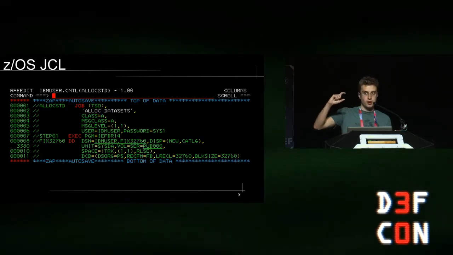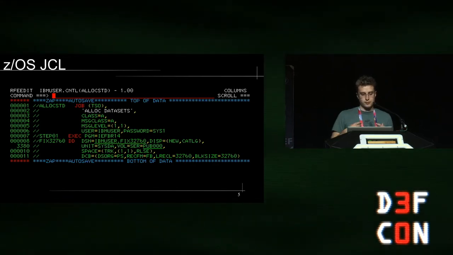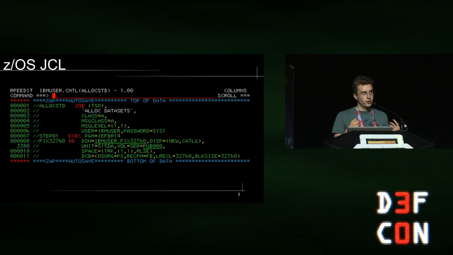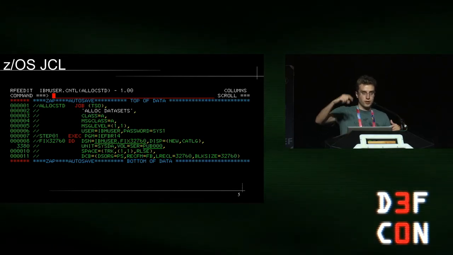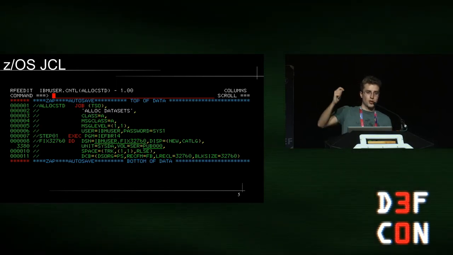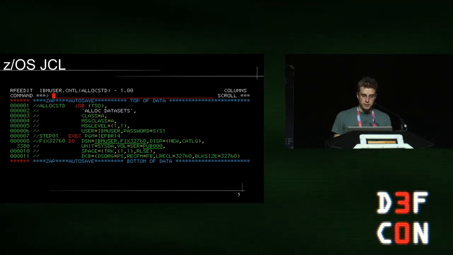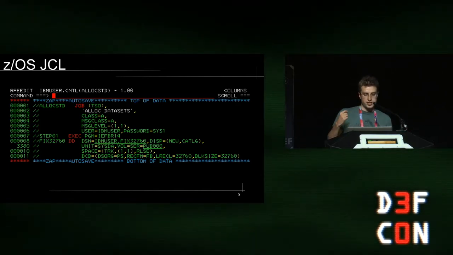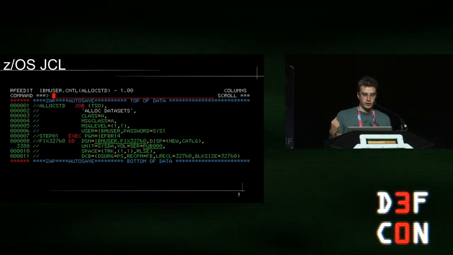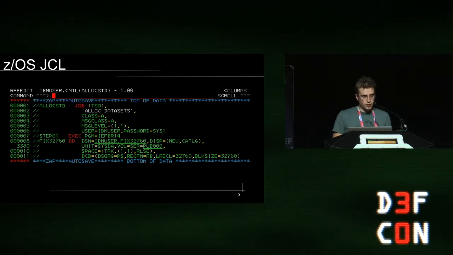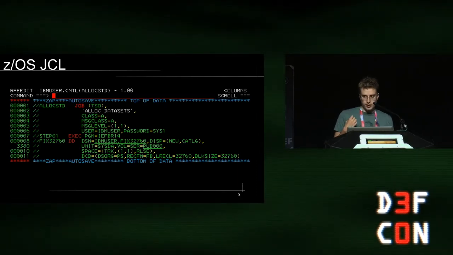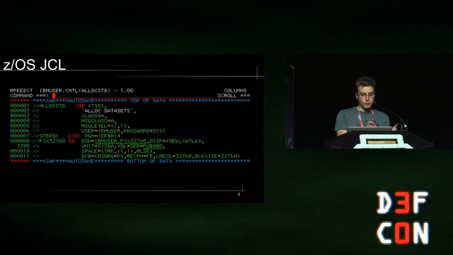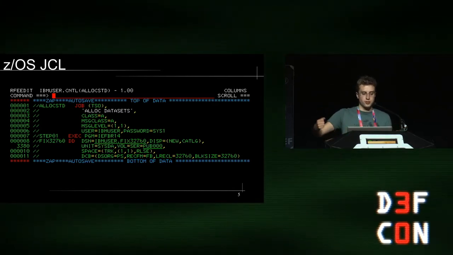The first line of every single JCL is the job card. And when I say first line, it's not. Lines 1 to 6 count as the same line, because there's a comma at the end of those lines, which means it's a continuation line. It's just how it is. And you have different things on here, like the job name, alloc std. You have message class and message level. This is what's telling the printer, hey, I want you to print this much information about what happened on the job. And you also have something called user and password. This is kind of like su on Linux, where you can submit a job as another user, either by providing both the username and password, or just the user and having access to do that.